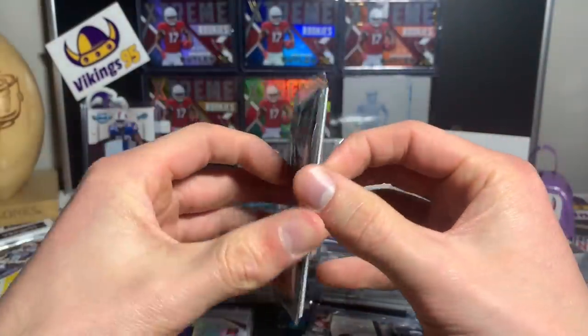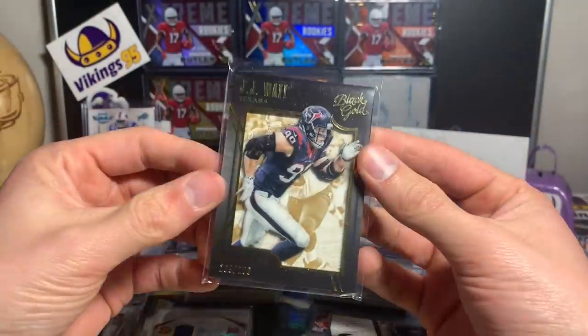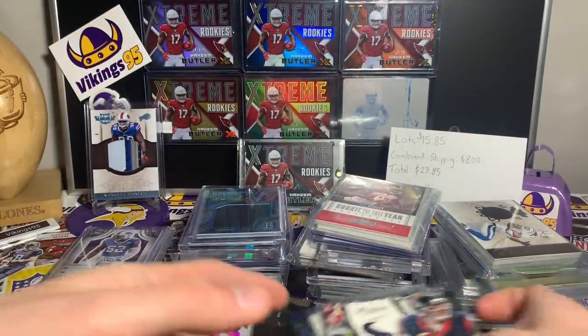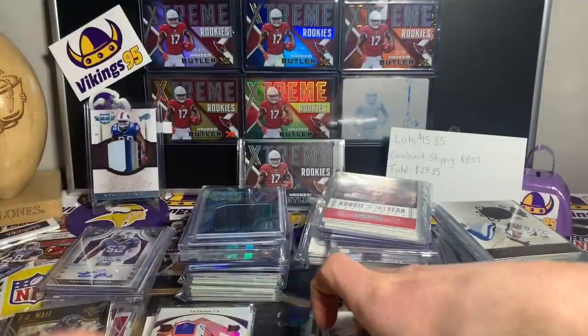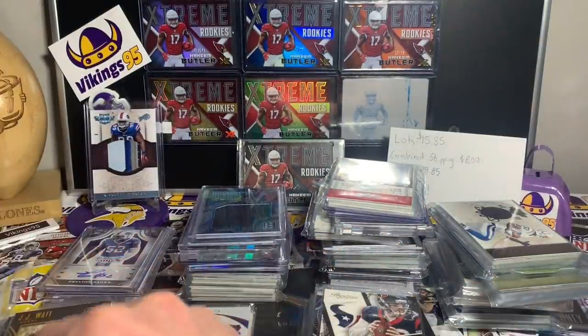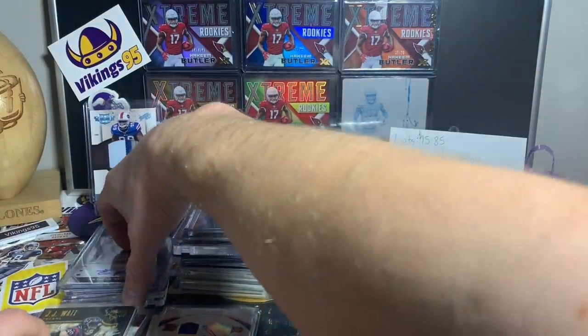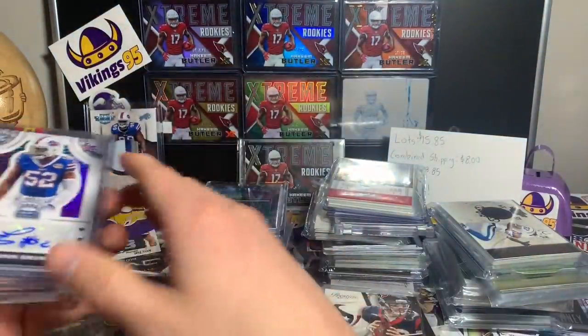And these are thick cards and they look great. It's actually not bad condition either, because usually those super thick cards get damaged fairly easily. But it looks good. And I'm going to push these piles back a little bit to give you guys a better view of what I've got. So here we go. That was the first stack.